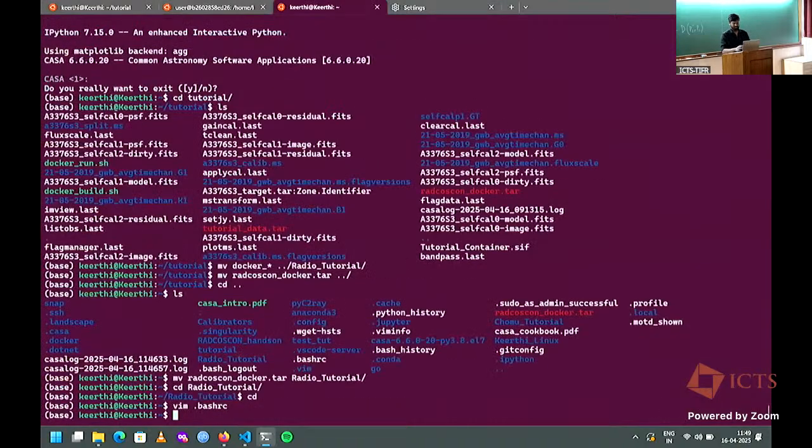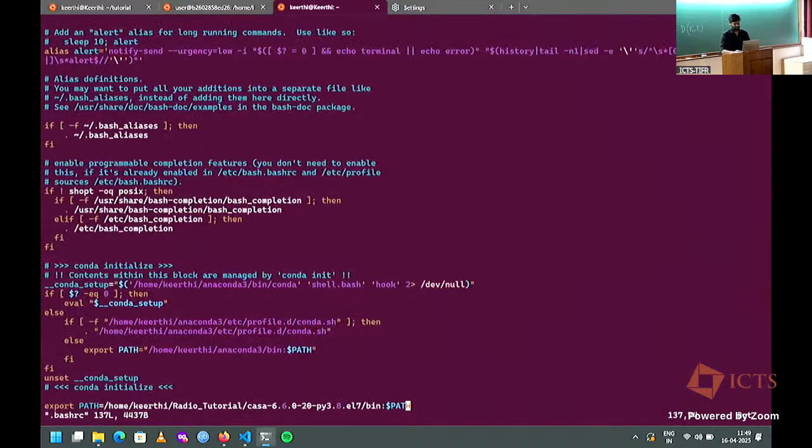The bashrc is in the home, and at the end, just add export PATH equal to whatever the path of your CASA is. You want to add this path. The last one, export PATH. Otherwise, you will be unable. No, so tell them how to get that path.